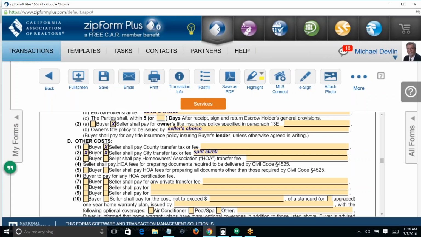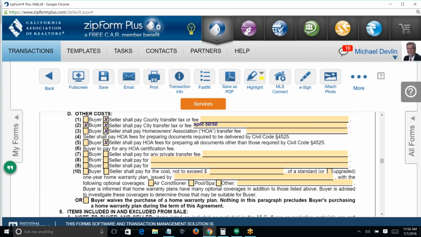If there's a homeowner association, you would check seller shall pay and seller shall pay, and then don't check anything else on the way down to where we get to home warranty. Seller pays for transfer fee, seller pays for homeowner association documents. I'm not going to explain what private transfer fees are, but we don't have very many.